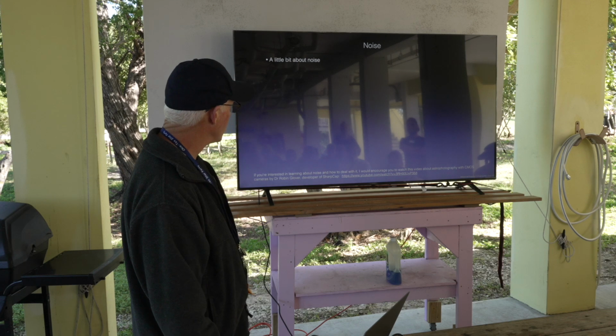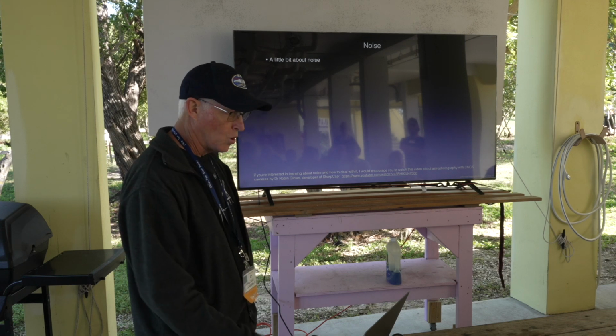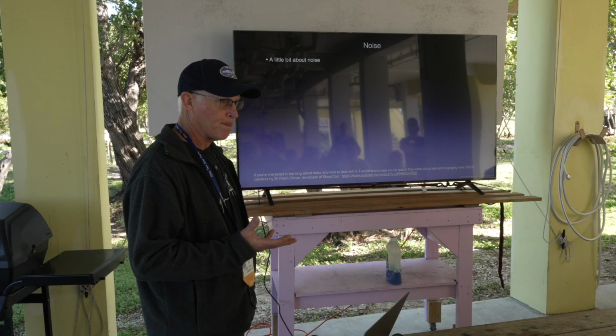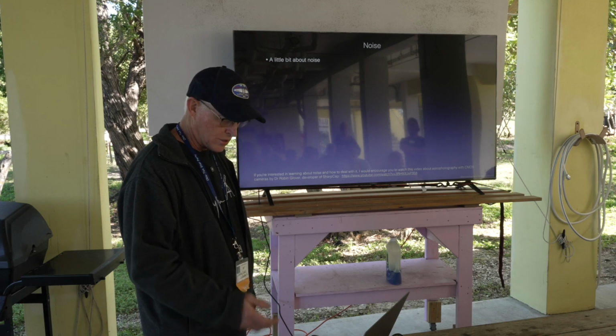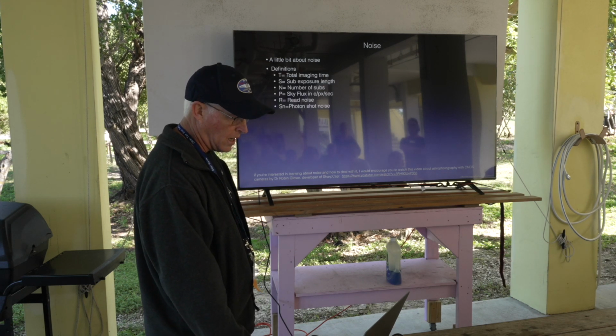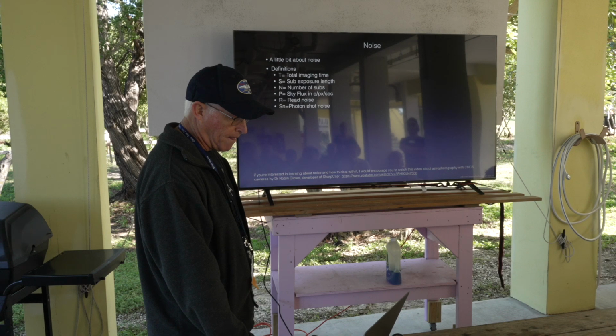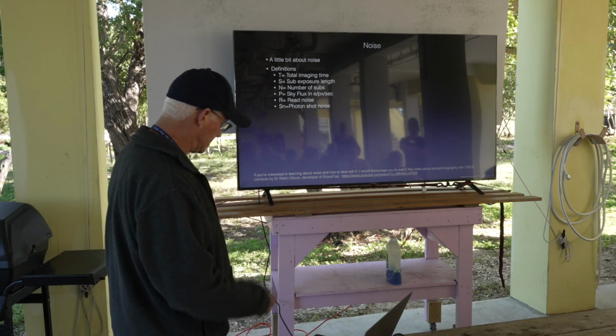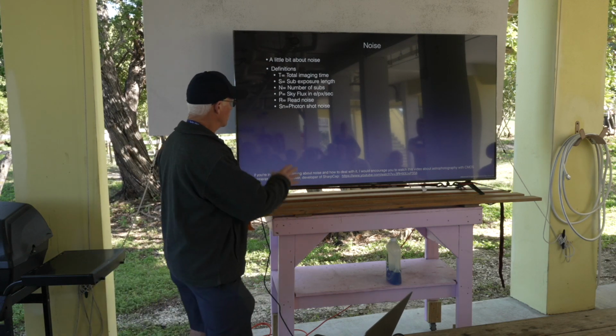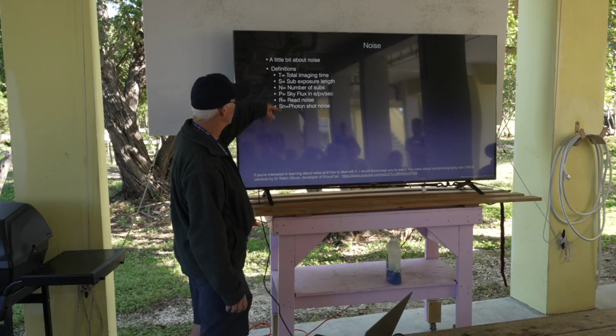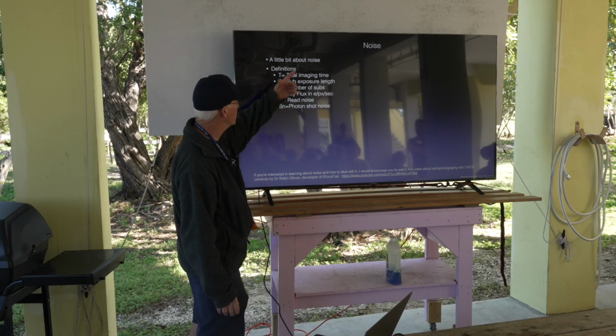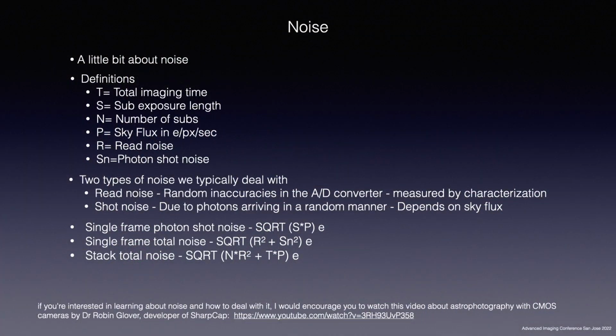So a little bit about noise. Noise is kind of a bane for us because it kills detail. There's going to be a couple little equations in here, but this is what they mean. T is going to mean total imaging time, S is subexposure length, N number of subs.